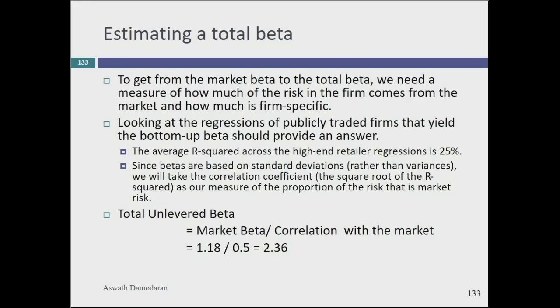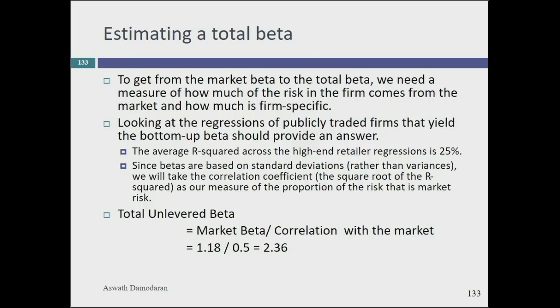So here's how I'm going to come up with the unlevered beta to use for this restaurant. First, I'm going to get rid of the restaurant beta. I don't think this is a publicly traded restaurant kind of risk. I'm going to start with the unlevered beta for retailers. And then, if I could somehow tell you how much of the risk in a typical retail company comes from the market, then you can do what I just did. Is there anything I can use? Remember, the way I get the beta is by running regressions of each stock against the market, right? So remember those Bloomberg beta pages? Now I get the raw beta. Is there anything in that Bloomberg output that I could use to get a sense of how much of the risk in these companies comes from the market?